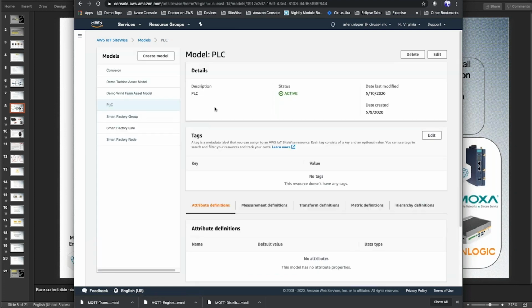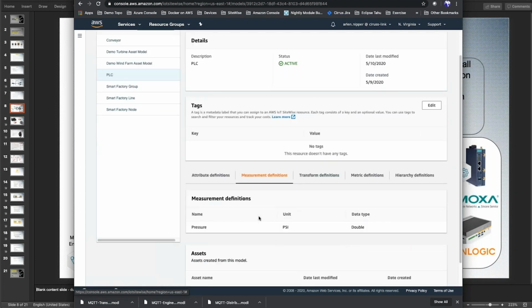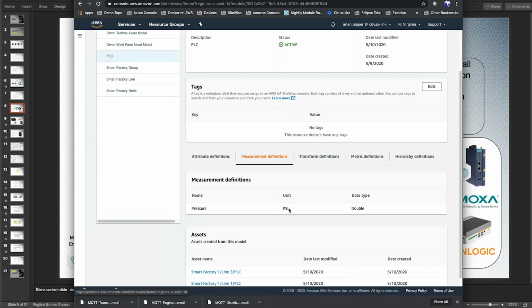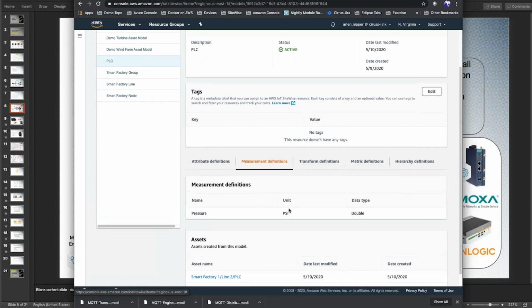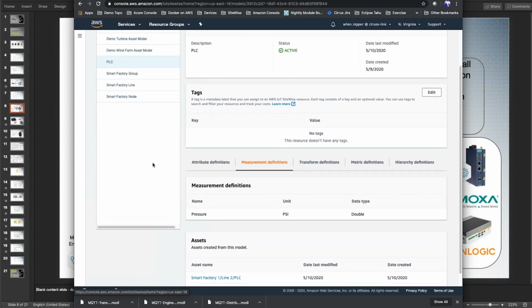I called it a PLC here, and in my PLC I've got some measurement definitions and some units, so that when we take process variable information to cloud services, SiteWise gives us somewhere to land that data that has, quote, SCADA-like structure, if you will.